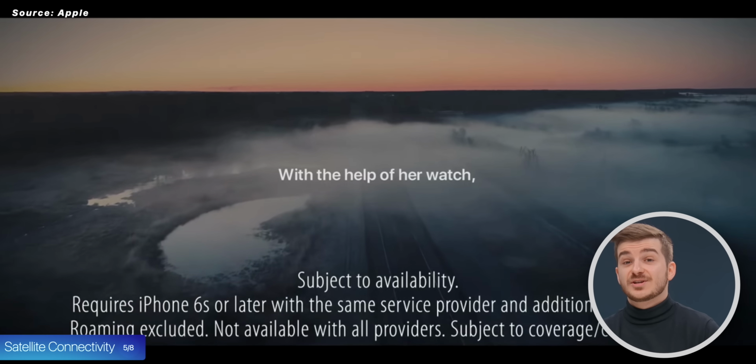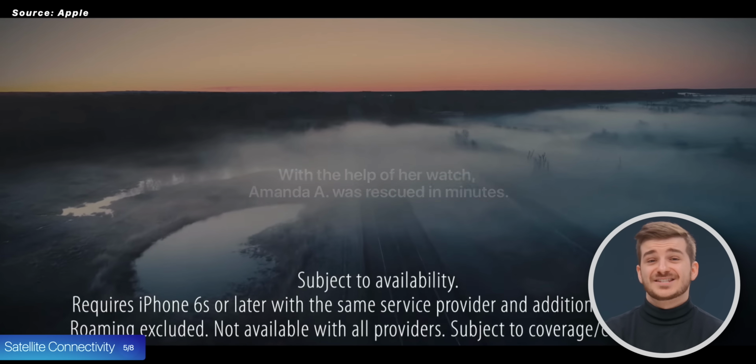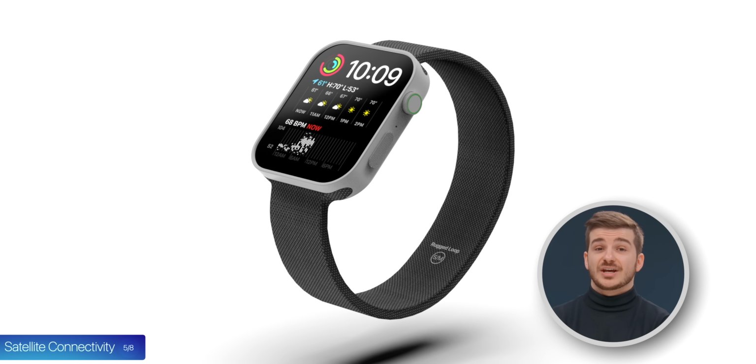It does mean that you will need to be on a hill or at a high altitude so that you have a direct connection with the satellite, but the potential of this saving your life in the case of an emergency is massive. We don't yet know if this will come with a Series 8, but it is a genuine possibility, especially on that rugged version.